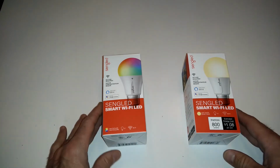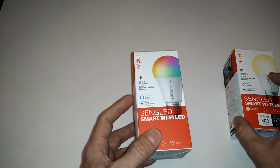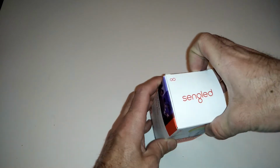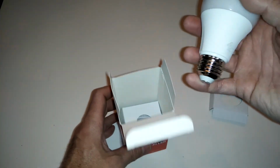So let's get to the unboxing. We're going to unbox the multicolored bulb first. These are both a very inexpensive way to replace a Philips HUE system. That's what we're going to do.